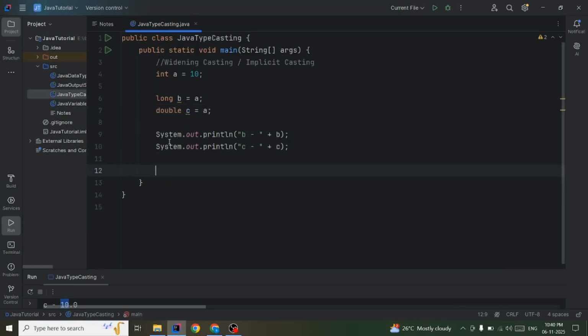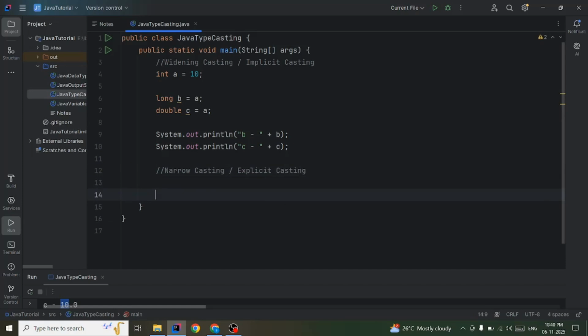So now let's see narrow casting, or explicit casting.